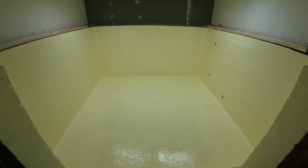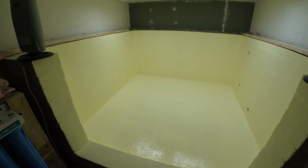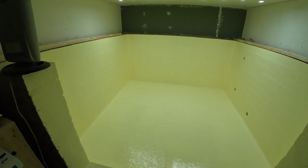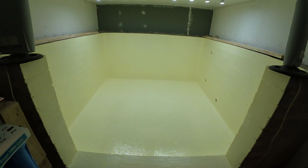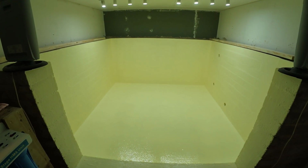But for now, to stop the arowanas jumping out, with the weather warming up, we're going to put some hooks in the corners, probably 3 on the back, 3 down the sides. Sorry about the hands, but you know how it is. Yeah, we're going to put some hooks in. We're just going to get a pond net for now, because it does get seriously hot in here in summer, bloody hell, guys.